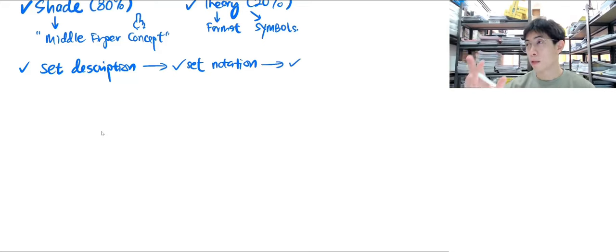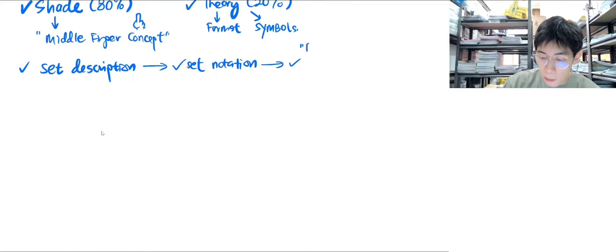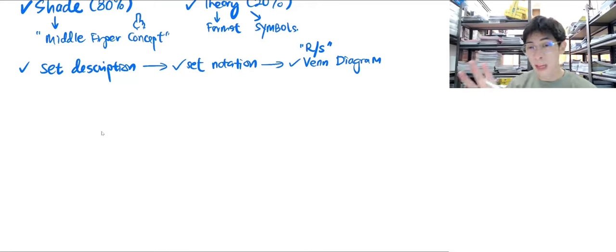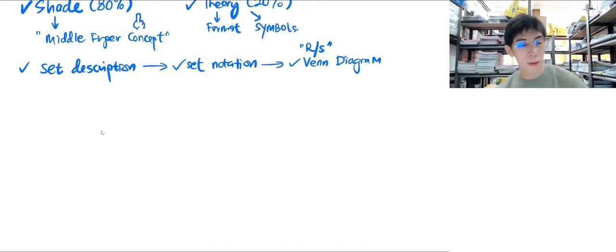Now after this, finally, you have to go into the ultimate reason why you're going to learn your sets. It's about the relationship between your sets. This ultimate thing that we're going to learn is called the Venn diagram. So recall this Venn diagram word. You forget what it is about, it's okay. But do you remember this word? It appears in your Form 1. I didn't expect y'all to know in depth, but at least you remember the words. The words are important.